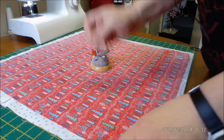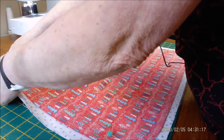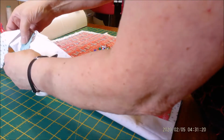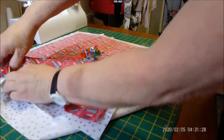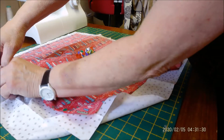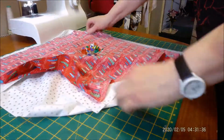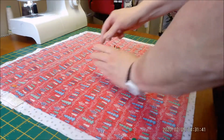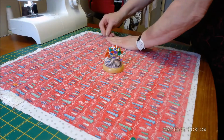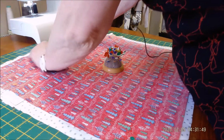So make sure that you've covered this, where it's basted here, look, and it will not affect it. But you must obviously make sure your zip's undone a certain way. Once you've pinned the edge to get it straight, then undo your zip a few inches to make sure it's not in the way, and you can undo it to turn. So I'll pin that to make sure that's straight, and you need to put a few pins in a few places. Don't need to go mad.